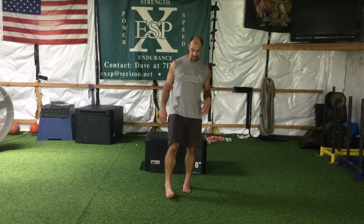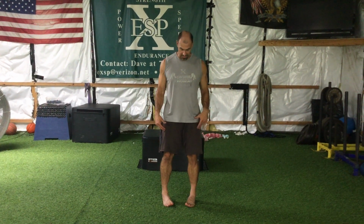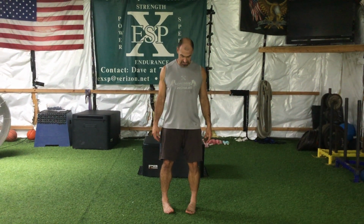I want to show you guys a jump technique, all right? And how we teach it here. So we get our athletes in a good position. Toes are straight, feet are straight, second toe really, primarily. Slightly bowed here, tall here, okay? So I'm sitting in this position.